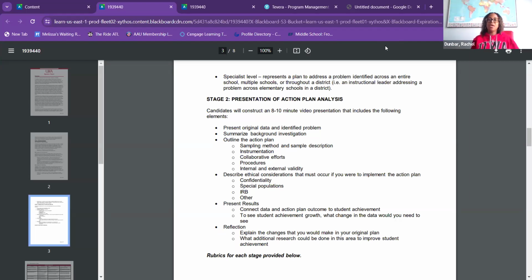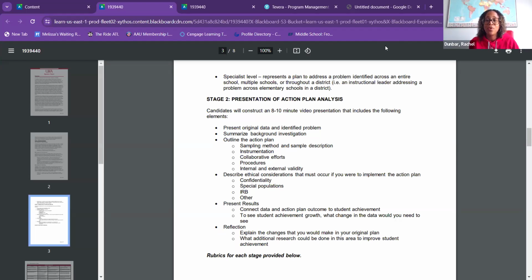IRB. The reason why you would have to have IRB and go before the Institutional Research Board, if you didn't know what that means, IRB stands for Institutional Research Board. That's generally where you have to have permission to conduct research. Please do not tell me that you got IRB approval if you didn't.